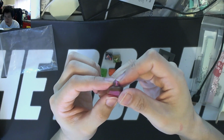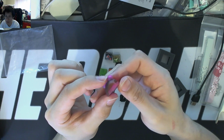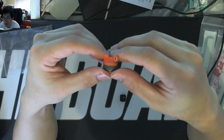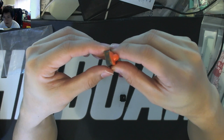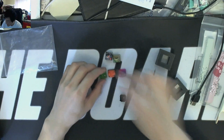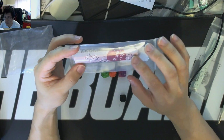And you can't really see it in this light still again, but you can see there is definitely like an orange hue to that. It's not a solid purple pink. That's okay. But the mixing effect on this orange one is not where I would like to have seen it. It's pretty much just like a shot of orange, and then they shot the grey on top, and it mixed where that interacted rather than it going into the head, into the eye sockets, into the back, or anything like that.